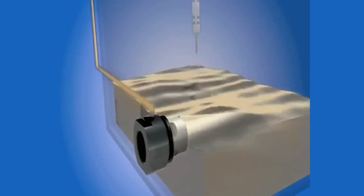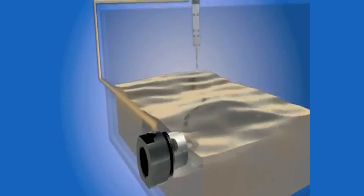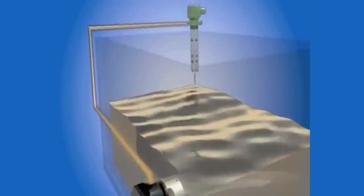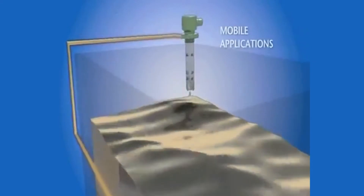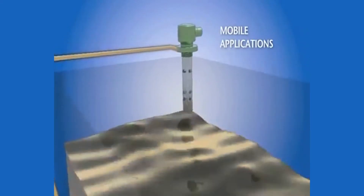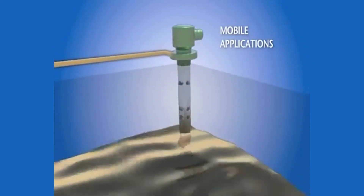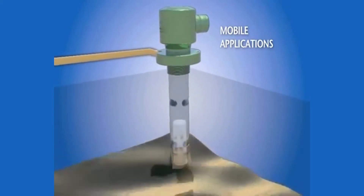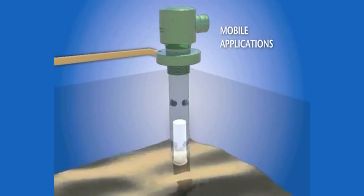Then via a pilot line, a portion of the incoming fuel pressure is passed to the float valve. Once the tank is full, the float valve will close, causing back pressure in the pilot line, which causes a piston inside the valve to close. This will stop fuel flow, all while keeping the system non-pressurized. As the system cannot be overridden, this makes fueling safe, fast, and effective.